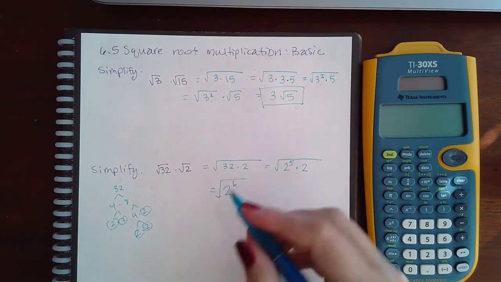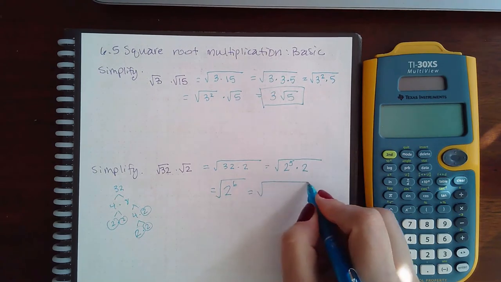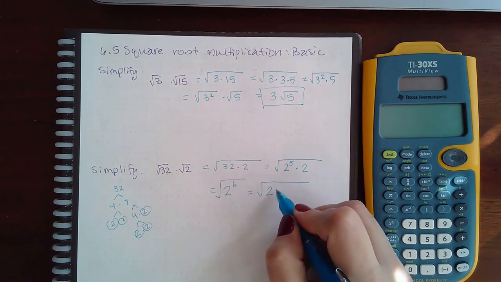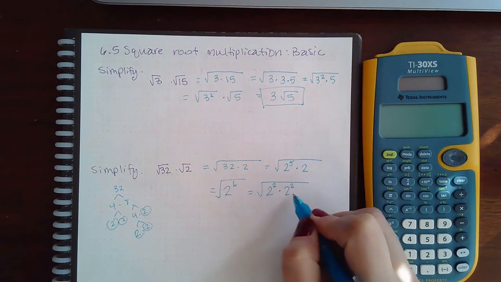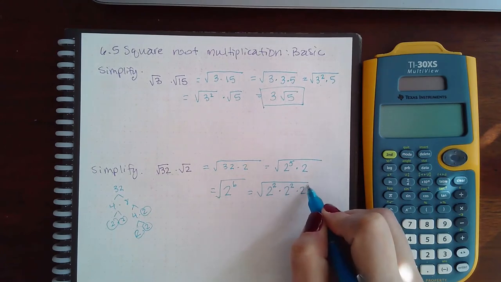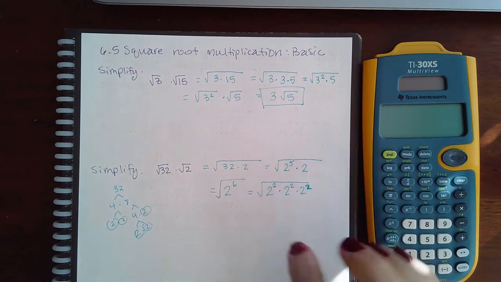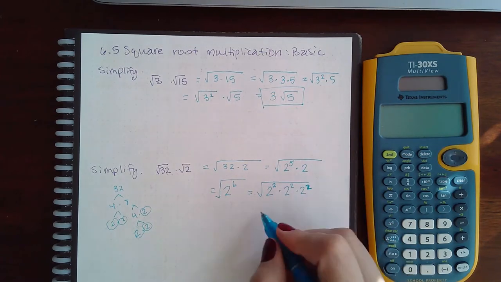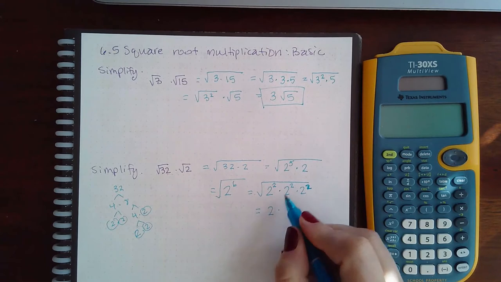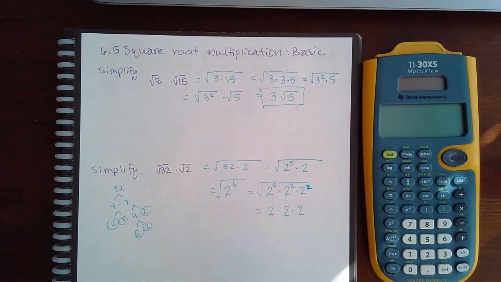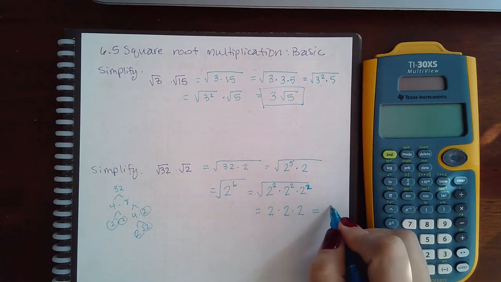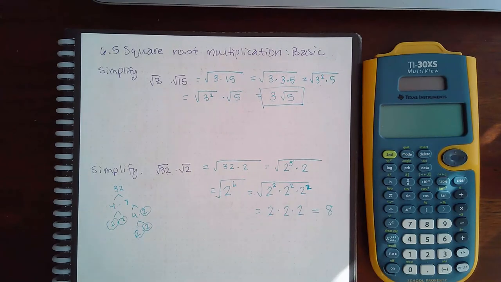And so how many pairs do we have there? We have a lot of pairs. If there's 6 of them, we can write 1 as a pair, another 1 as a pair, that's 4, and then another 1 as a pair. And now we have 3 pairs, right? So each one of these will come out as its own 2 without the house. And then when you multiply all that together, you get 8.